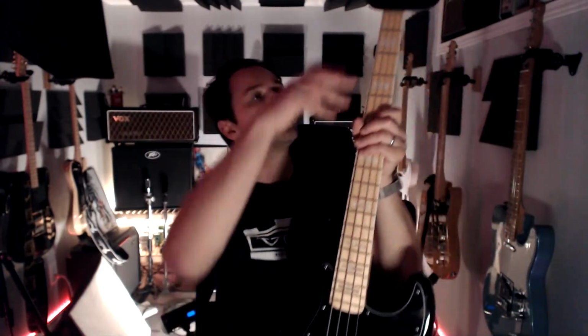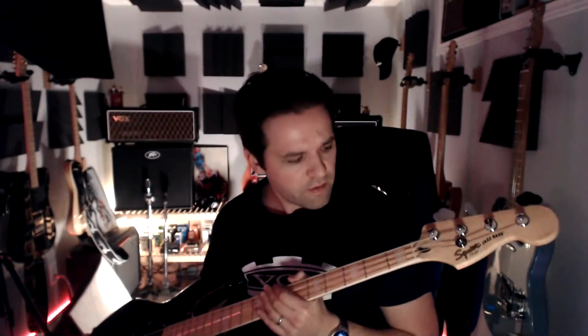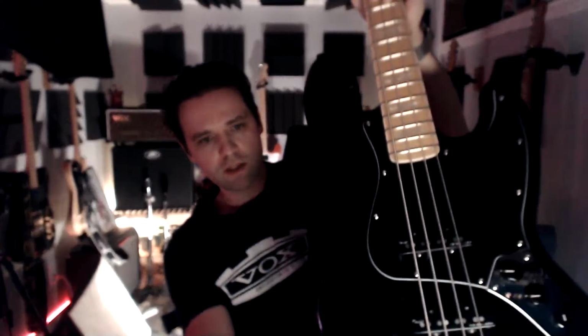This is actually another one here. I have a bass guitar that I don't play very much, but it's got a hat on the headstock. I just got to take that off. This is a Squier 77 Jazz Bass. I use this for backing tracks, once in a while. This was not the original pickups. These are, it's hard to see there, but noiseless. And it's got an Obsidian Wire kit underneath. Yeah, so I modded all that out. I think I changed the bridge and the tuners as well. I did that video a couple years ago, so I can't remember exactly now.